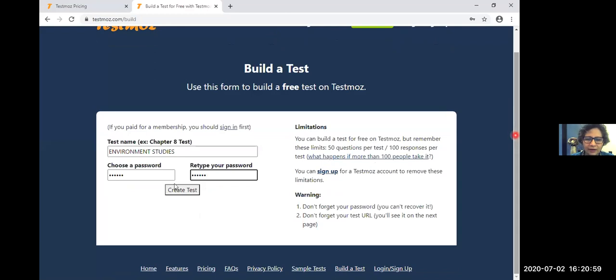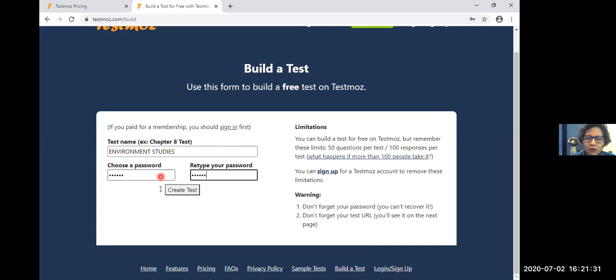Right. So again, I would like to put a point here. Password, because there's no way, I repeat, there's just no way that Testmoz allows you to recover your password. All of you pay heed to this. Right now, on a Word document on your desktop, my suggestion is write it down, because if you need to retrieve it, there's no way Testmoz is helping, then your whole test, your whole effort is finished and washed out, and you have to create a new thing.